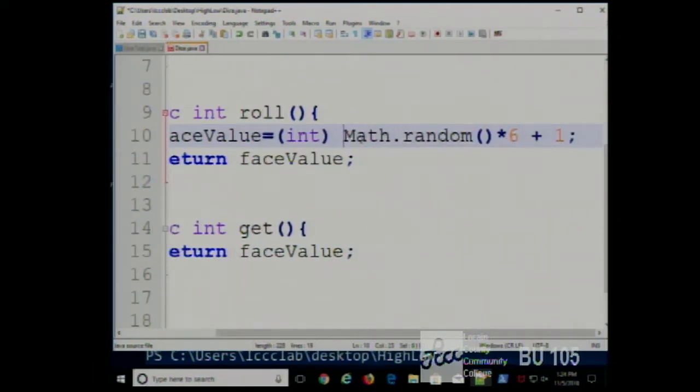So I put parentheses around this. That did this whole expression and then converted it to an integer. So it took point whatever times 6 plus 1, and you might get a number like 3.5278 or whatever, all right? Then that got truncated to an integer, and you'd have 3. So, a couple things about this. Boy, it's great to find that bug out 5 minutes into the process instead of 3 days into the process.